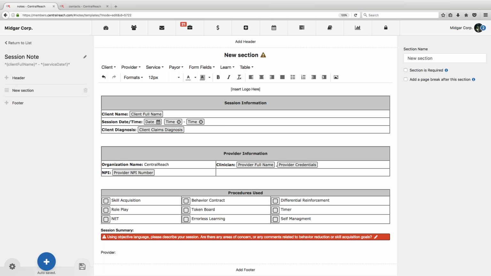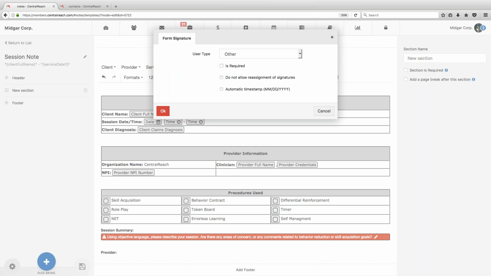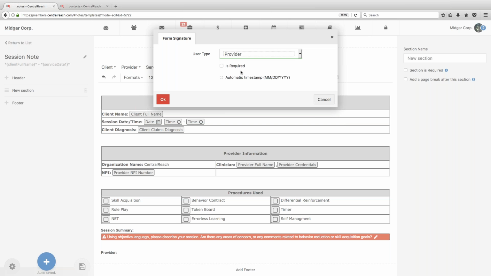So what I'm going to do, same theme, is now I can use this form field for signature. So there are a few different options. And I know I said that the other thing was one of my favorite parts of CentralReach, but this is as well. So what you can do here is you can identify who is the person that's going to be signing this. So provider, that just means the person filling out the form, they're the provider. It means they are the ones that sign it.